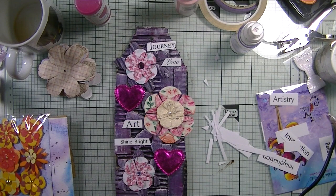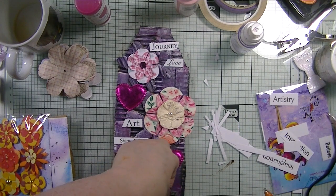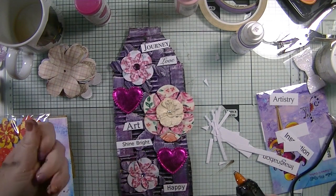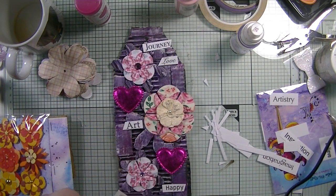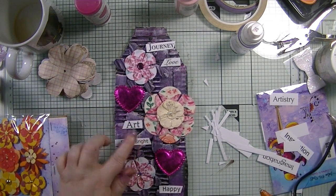Right, this is just going from bad to worse. Oh, it's all over my nail. Like I said, do you know what I was just about to say? I was just about to say cheese strings. But yeah, glue strings. To get rid of them, just give it a blast with your heat tool and that will help.